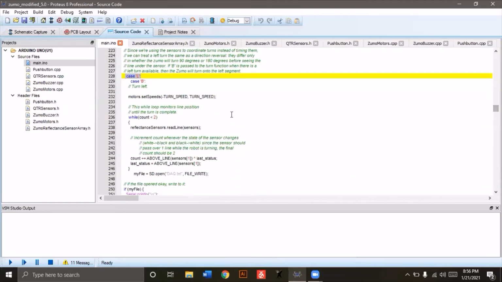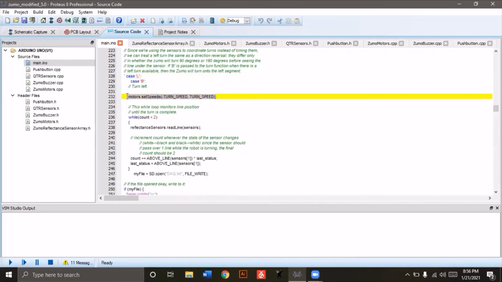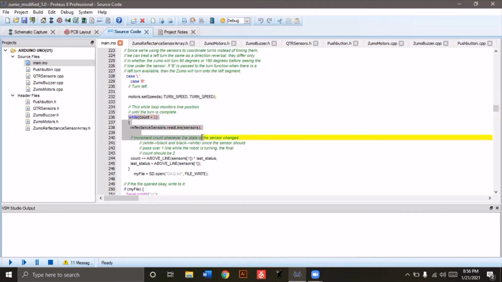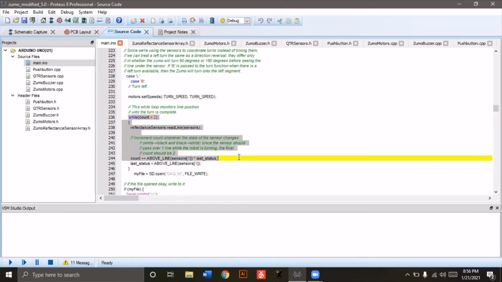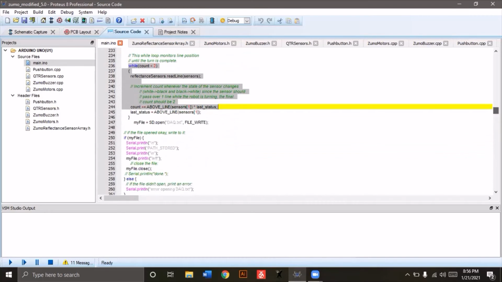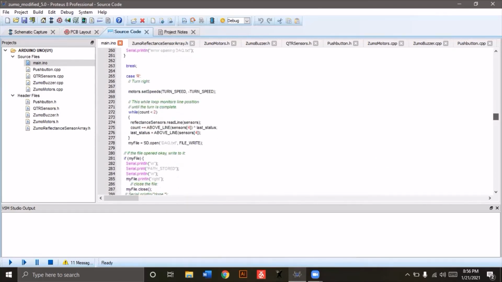For turning left, we have given the motor speeds, left negative, right positive, and we are checking whether the sensor is above the line. After that we have created a case right, for example turn right, and we have given a specific speed. Now this count is checking whether our sensor is on the line or not after the turning. Well, it is following the straight path.